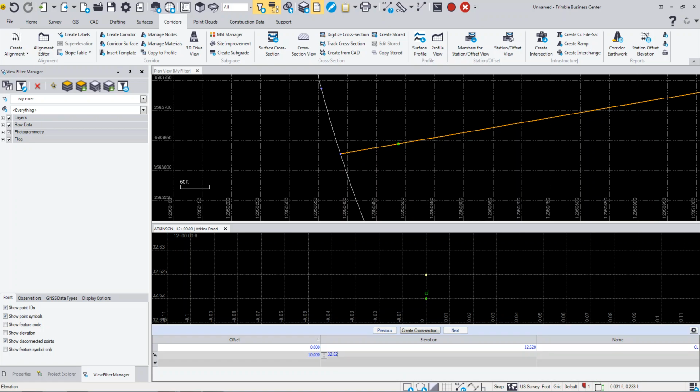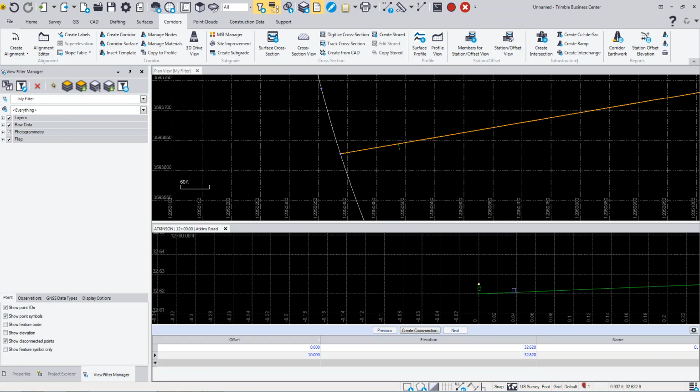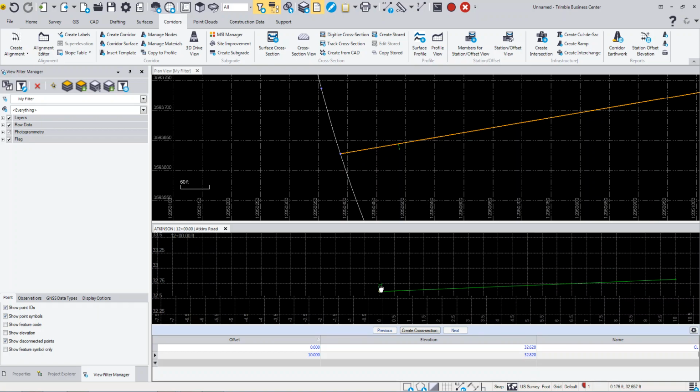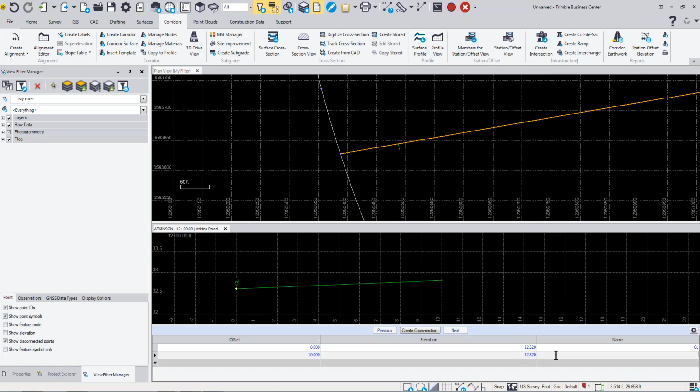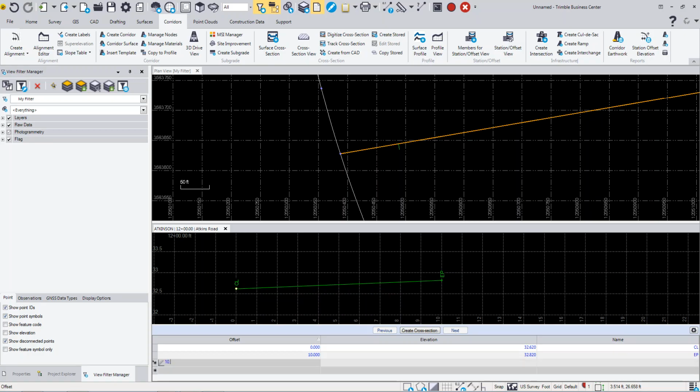I'm going to come over here, and you can see that it puts in that first segment, which is again going to be edge of pavement. Then I'm going to tab over, and my next one's going to be 10.58 to the right. Again, I'm right of my center line, and that one's going to be 33.16. This is actually going to be the top of curb for the median.